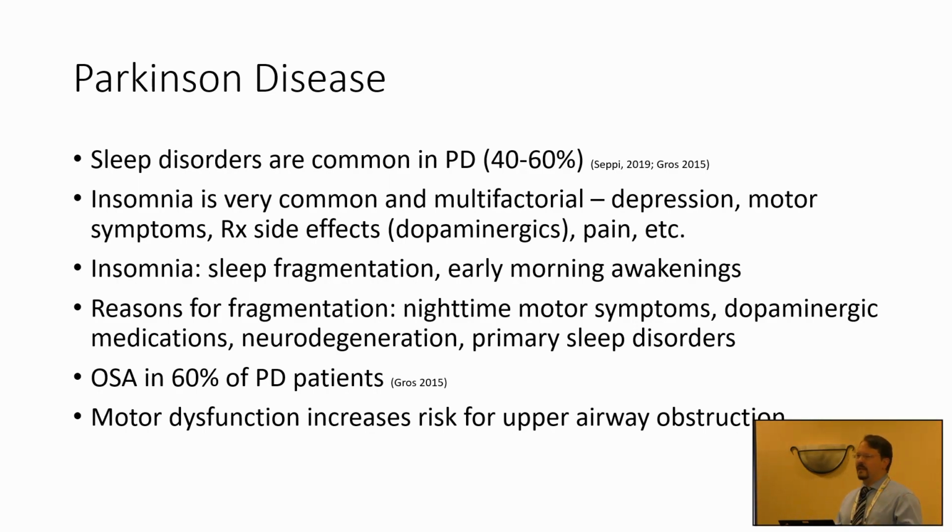But insomnia is very common and often multifactorial with Parkinson's. And that can be from depression, which is quite common in Parkinson's patients, resulting in those early morning awakenings. Also motor symptoms. A lot of times individuals with Parkinson's will wake up and then things like their tremor, that's quiescent during their sleep, all of a sudden becomes emergent once they wake up. So then they're lying in bed and they experience the tremor. And that tremor can interfere with them returning to sleep or staying asleep.